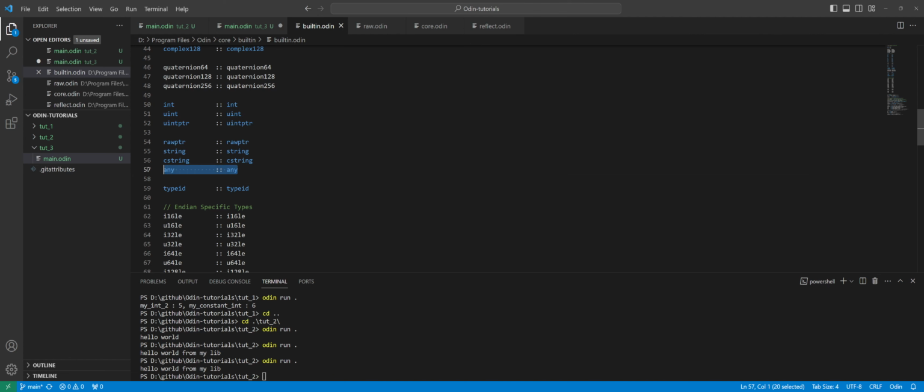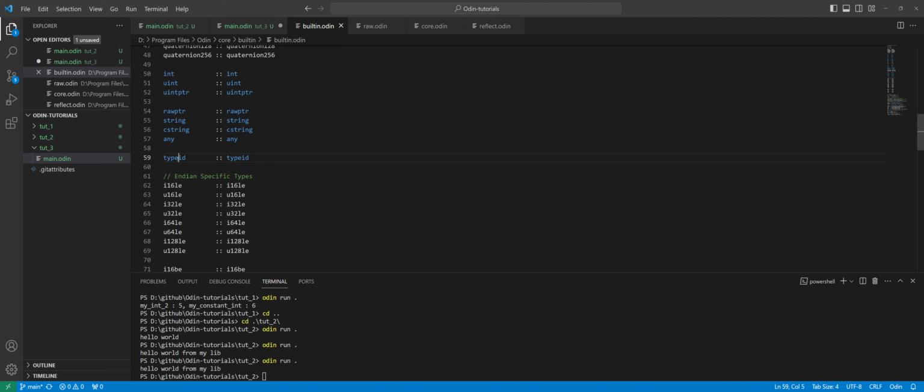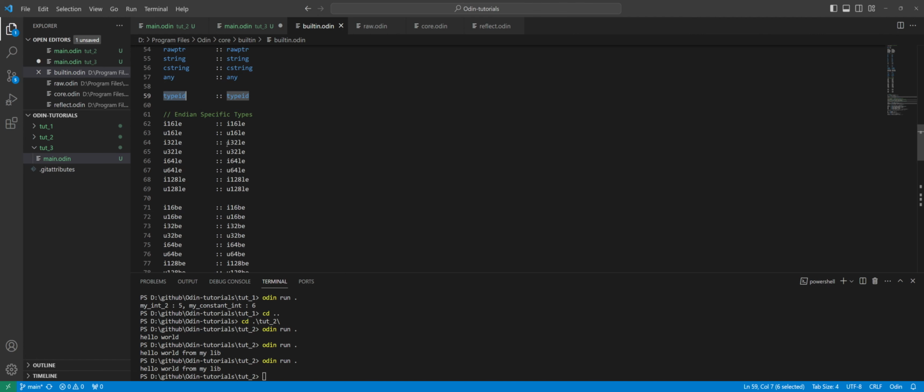And unlike in other languages, these are actually pretty valuable to have, because in Odin you have complete runtime type information, which means you can look up all kinds of stuff about the types that you pass, and we'll be talking about that in another video. Yeah, type IDs, it's a specific ID that every type in Odin gets. This includes all the basic types here, and it includes all structs that you make in the future.